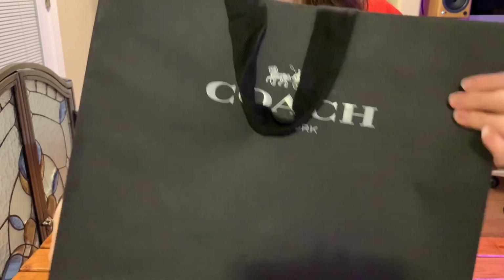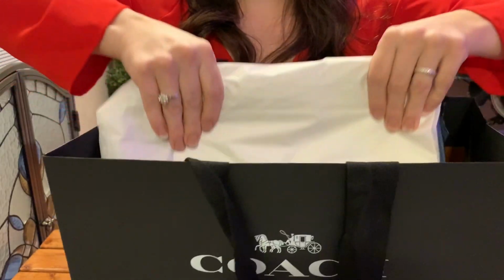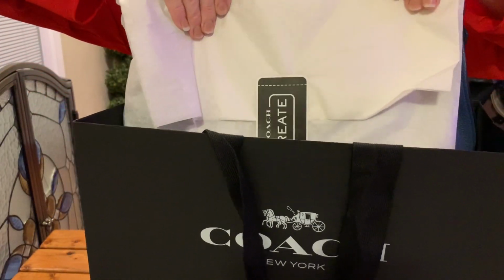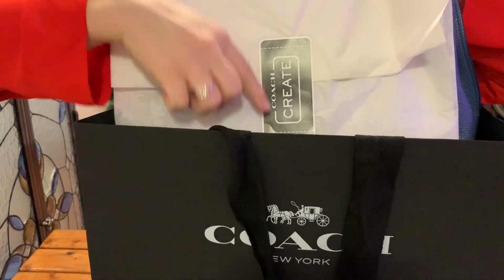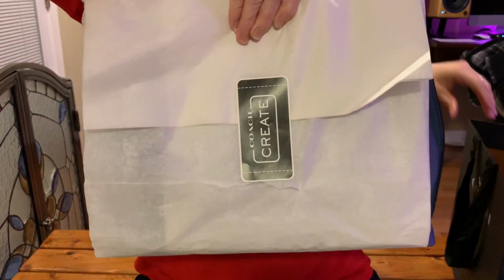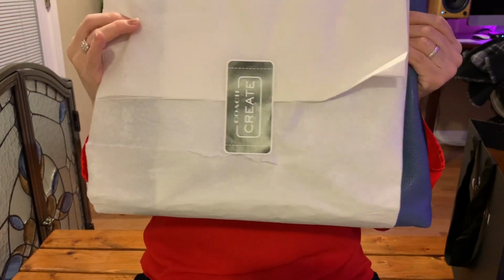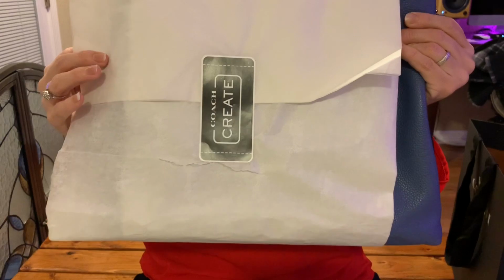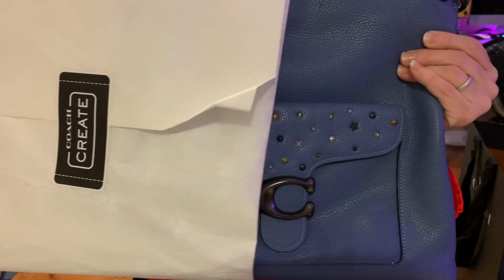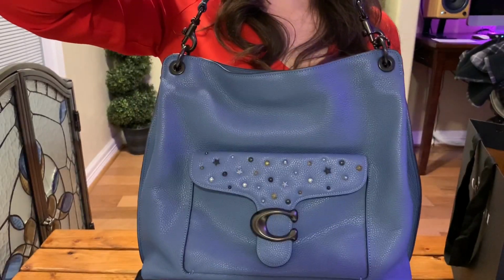I think you've waited long enough. Let's see what I picked up. Bum, bum, bum. You see the little sticker? That's right. I picked up my Tabby hobo, but customized. Bum, bum, bum. Yes.